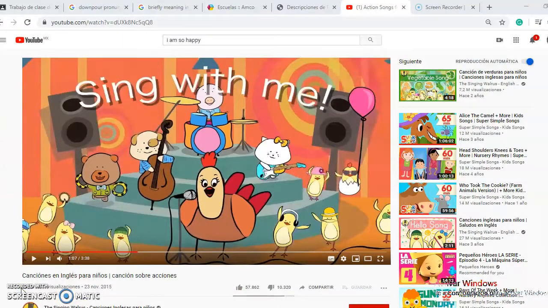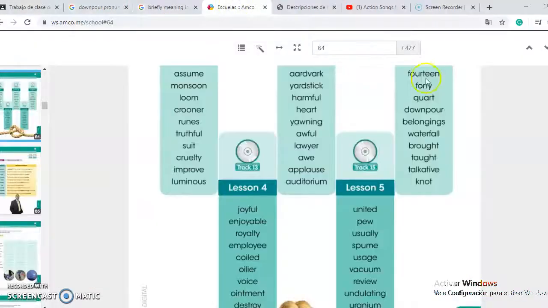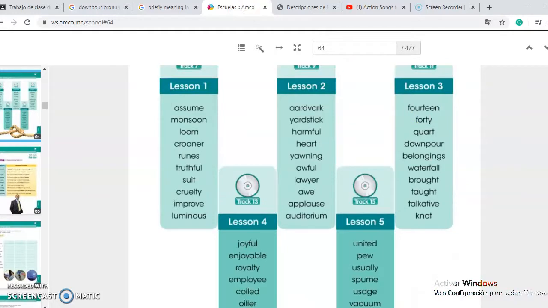Thank you very much. This will help our brain, our memory, to understand that we are in a language now. Okay, after we have finished listening to the song, we're going to start with one of the activities that we have marked today in our book. This time we're going to start with the AMCO spelling section. But how am I going to know the meaning of the words and the right pronunciation of the words?